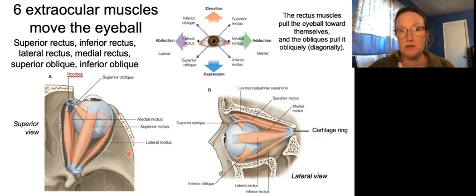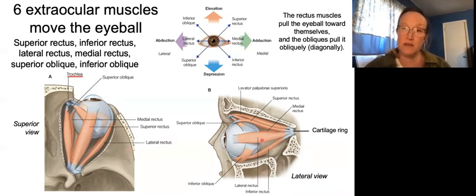So these muscles, in addition to, of course, the muscles that move our heads, are what allow us to look in different directions. Extremely important for us to be able to point our eyeballs at what we want to look at. Not only say if I want to look over here at my cat or over here at the corner, but if I am going to focus on an object, my two eyes have to move together and make sure that they're both pointing at that same object. So these are the muscles that do that.